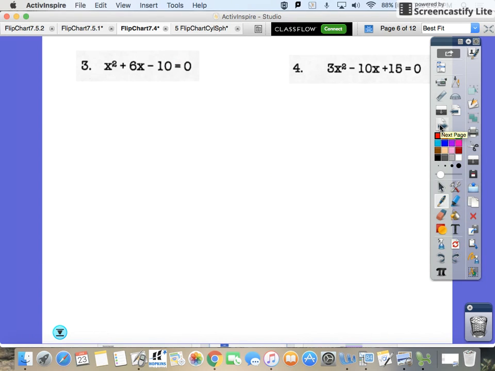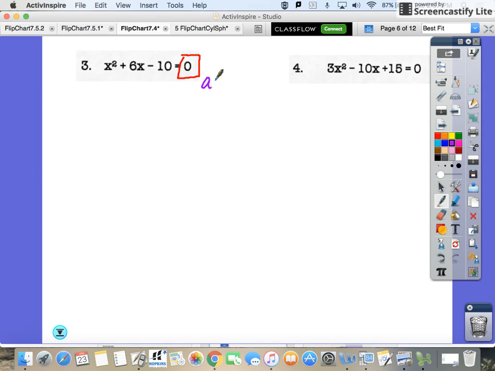Okay, so I believe these ones might look a little bit different in your notes. If I'm not mistaken, this -10 is a +10 over here. So if you wanted to move that 10, you'd just go +10, and you'd end up with this. If you don't understand what I'm saying, just rewrite the equation as I have it up here, okay? This quadratic formula doesn't work unless it equals 0. If it doesn't equal 0, we can't do anything. We can't use the quadratic formula. So just make it equal 0 before you start.